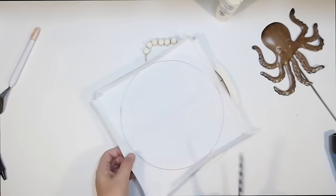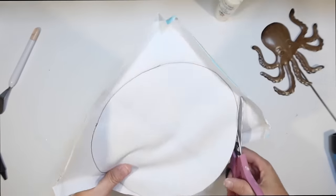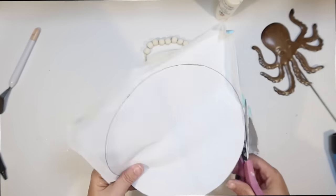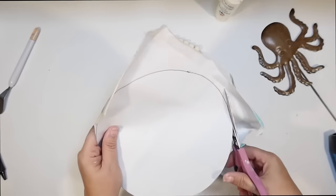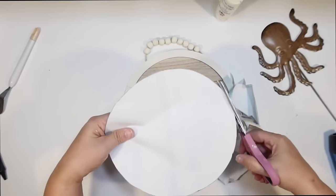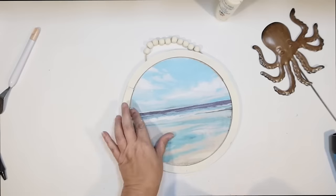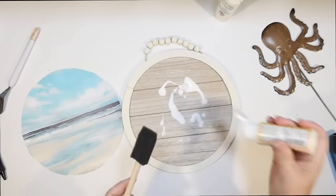And I'm going for a coastal farmhouse vibe on this. So if it's not perfectly to the edges, I think it's going to be okay. I know some people go in there with some twine or rope to glue in between, and you could totally do that as well. But I think we can make this work. I think that looks pretty good.